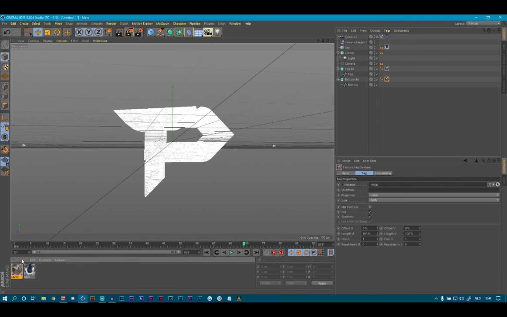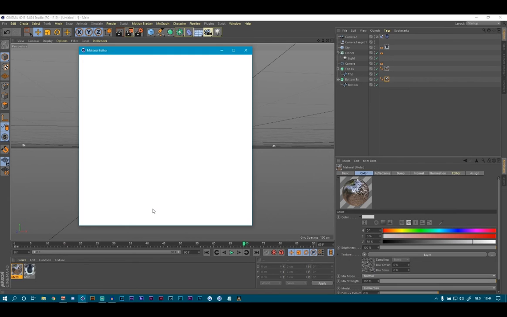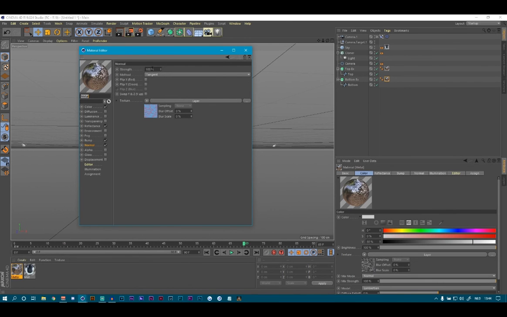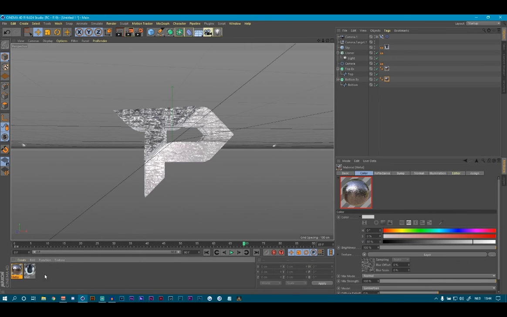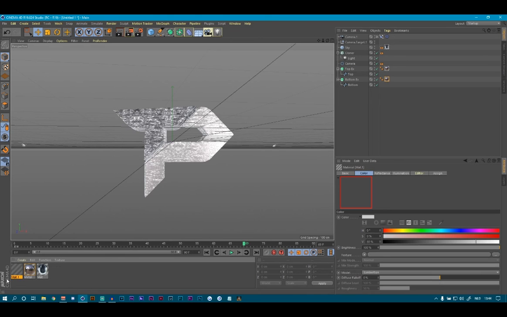Create one more material. Set this to like 25% on the strength there. Try 10. Create a new material.